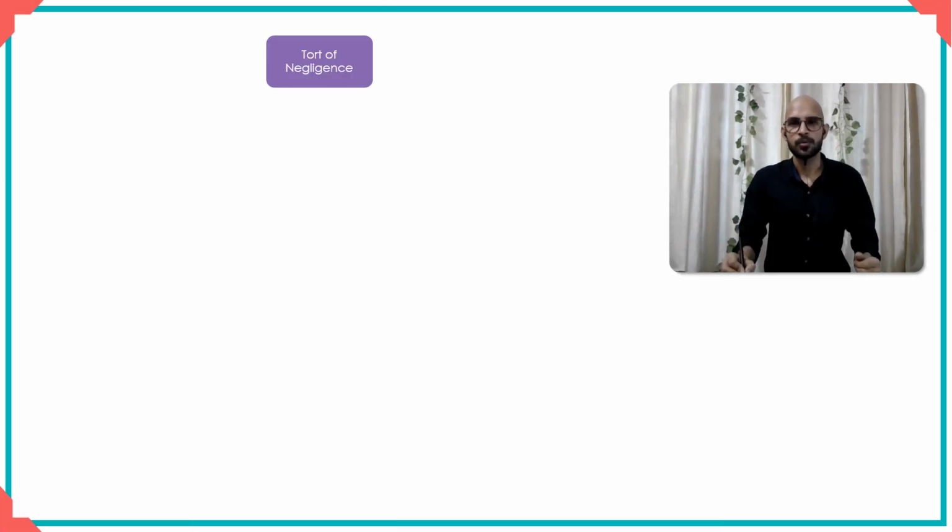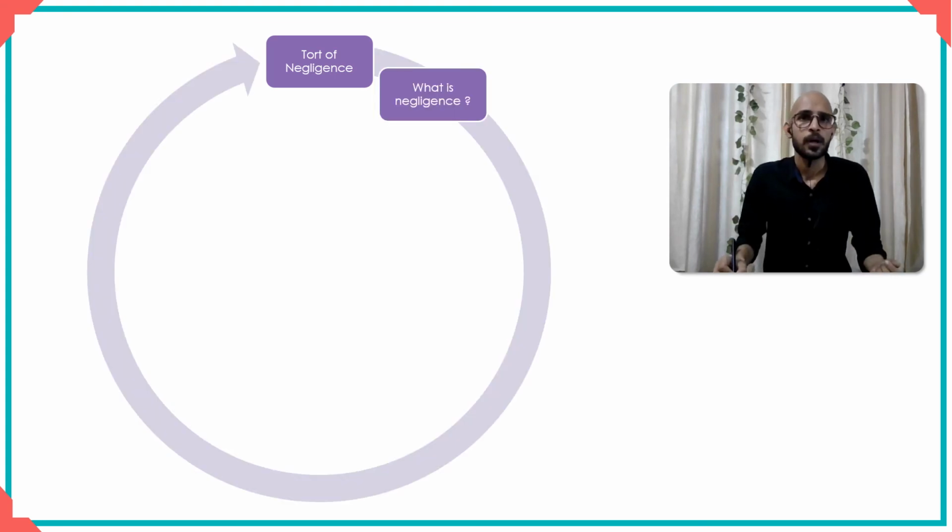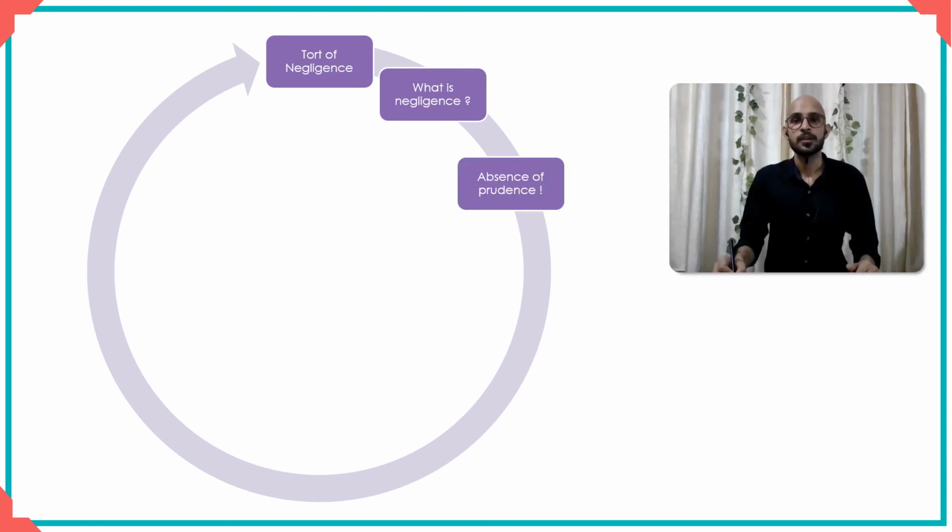Let us talk about the tort of negligence. Okay, so you know what negligence is. The tort of negligence basically means that you had a certain duty of care and you failed to take care, and as a result of that breach of care, there is a certain damage that has occurred, which means that you are now guilty or you're now being tried for the tort of negligence. Now, what is negligence is the question. The absence of prudence, they say. So if you're not prudent, it means you are negligent.